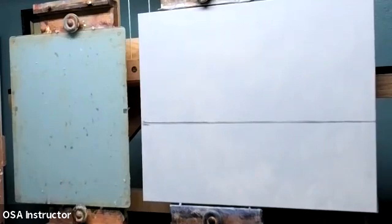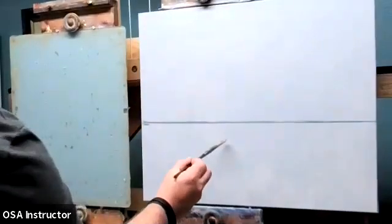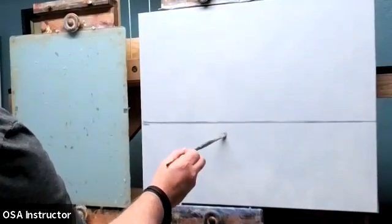Now I need to check one more thing. And it is 9.5 inches in at approximately the 13-inch mark. So just below that, about an inch.